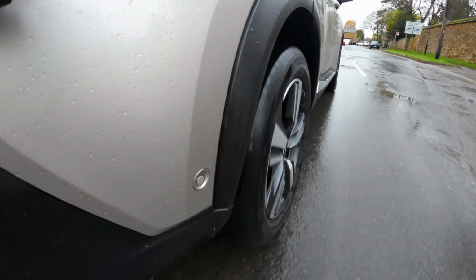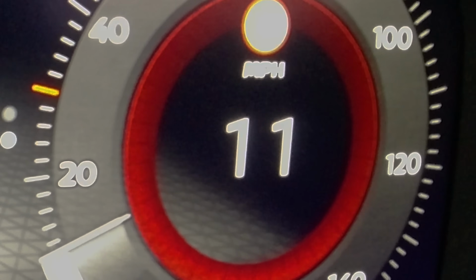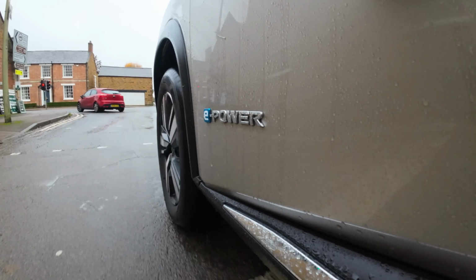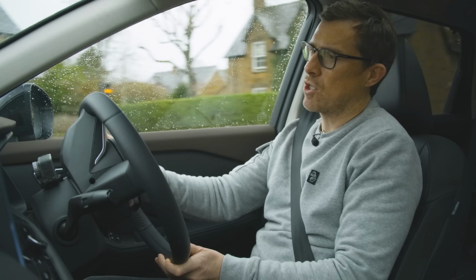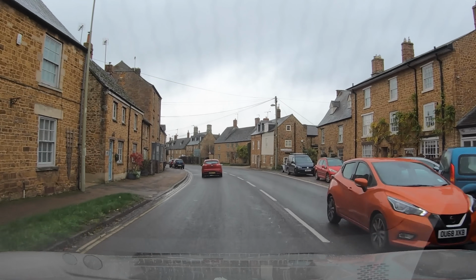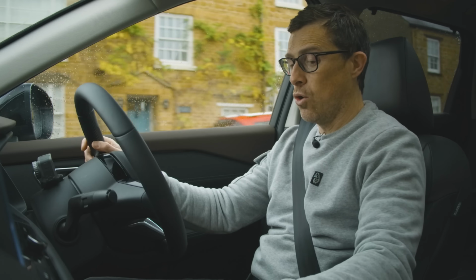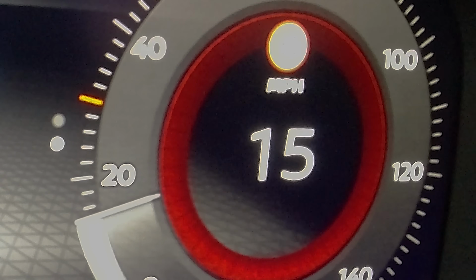Just want to check one thing though, and that's the brakes, because sometimes with hybrids they can be a bit grabby. Obviously, as I brake, the first part of my braking is recharging the battery rather than using the normal friction brakes. They're actually okay. I can put it into a slightly more aggressive regen mode, so when I lift off the accelerator now, it should slow more aggressively. There we go, yeah, that's better. That's good in town. Or I can go into E-pedal where it's even more aggressive. There we go. Oh, yeah.